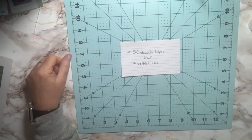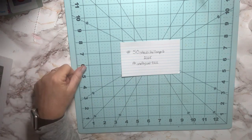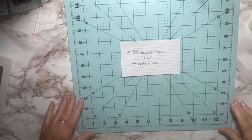What the 50 Stack Challenge is, this is basically CraftyCat's challenge. She pulls 2 prompts out of a bag, and the goal is to make 2 ephemera pieces based on the description that she pulls out.